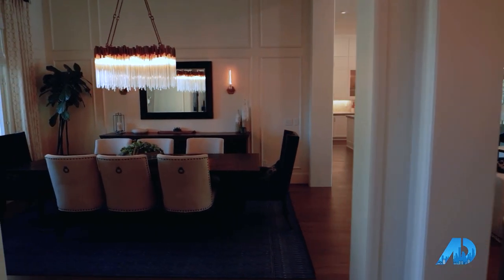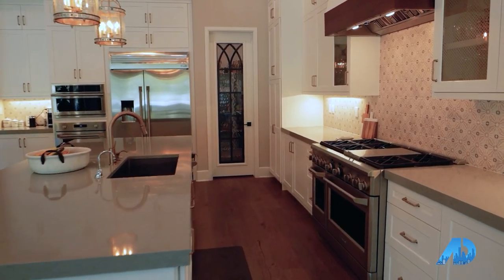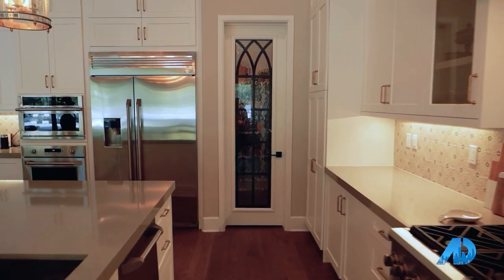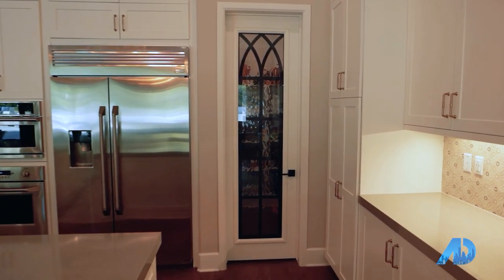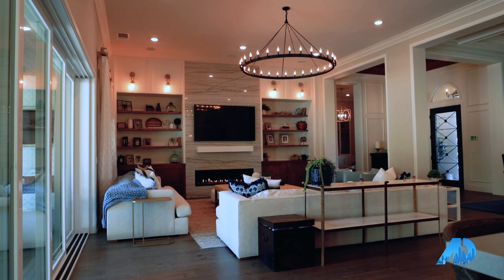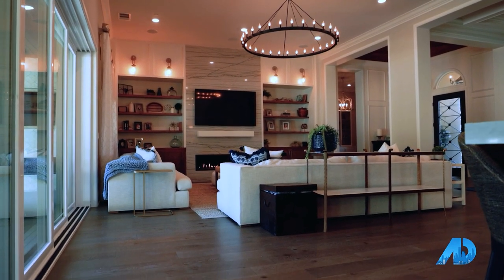The lighting is spectacular. I see amazing chandeliers, pendants, and sconces. Tell me how you thought about the lighting. Again, I love the Mediterranean feel, so I tried to use a lot of dark irons and keep with that aesthetic, but I did use some more modern pieces to modernize that style. We have lots of flush mount lighting, lots of pendants throughout the home, and larger pendants as well to make a statement with lighting.